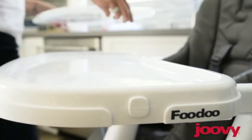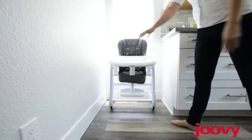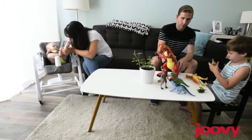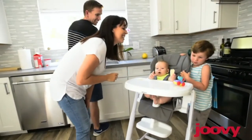Everything cleans up nicely. The Voodoo folds for storage and easily rolls from room to room. The Voodoo is fantastic. It's a magical combination of practicality and comfort. It's made to be sleek and durable. It's brilliant for any family.